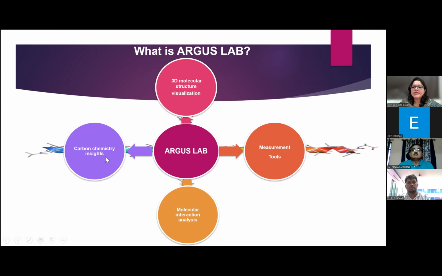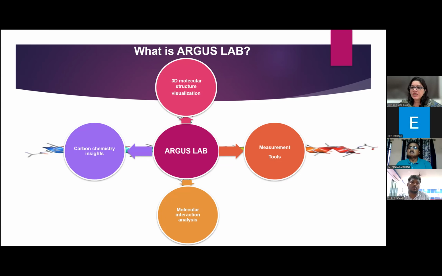So the next point is the carbon chemistry. Inside you have a detailed analysis, and as I mentioned, there will be a molecular interaction analysis. This molecular interaction analysis is very helpful when we deal with any chemical structure, because sometimes there are many reactions. You want to go inside, you want to study the reaction pathway, you want to visualize how the reaction is happening through various data. It is not always necessary that you have to go inside the molecule, then only you will understand the molecule.